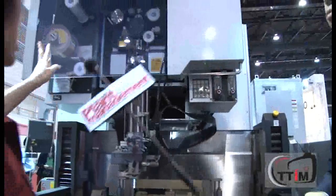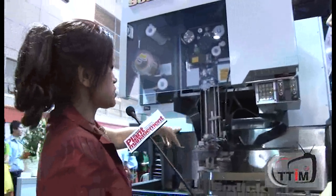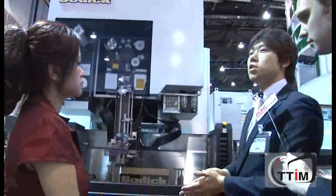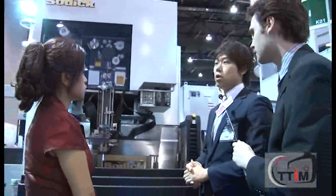What is the wire size for this machine? It has a range of 0.1 to 0.3 mm, and we have the option for 50 micron and 70 micron. You said this was a middle-level machine — what types of developments has Sodic made to its most advanced machine? What is really special about those machines?